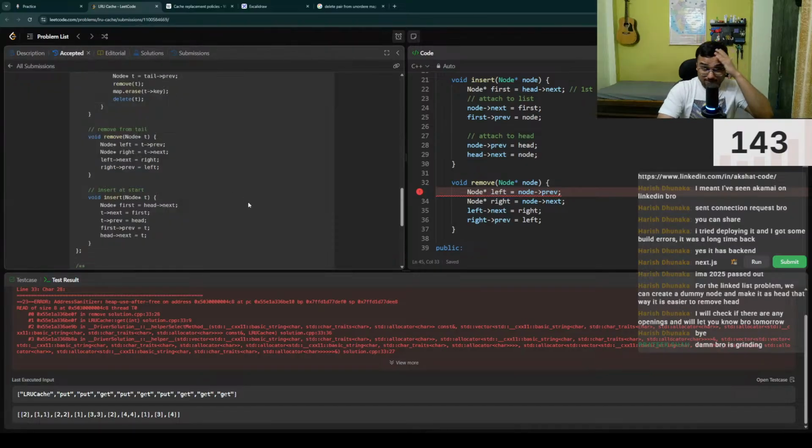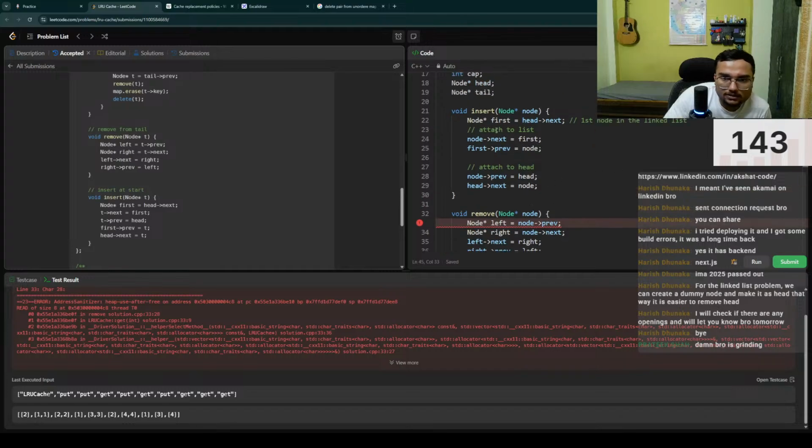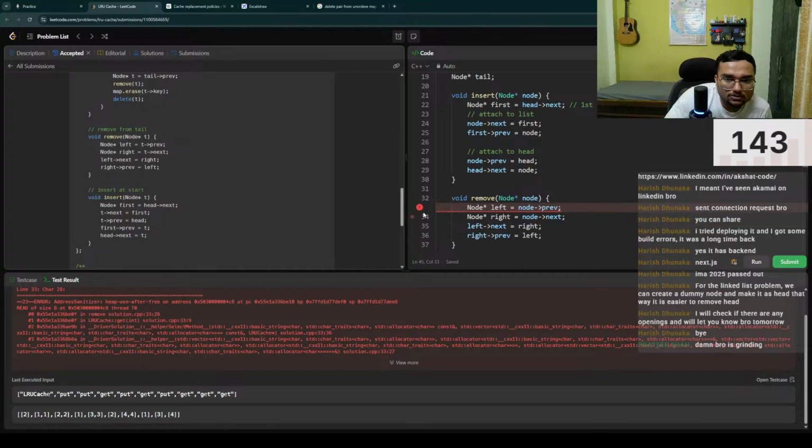Okay. Insert T, first is head next, T next equals first, T prev equals node. Yeah, first prev equals T, node prev equals head, head next equals T. Yeah, makes sense. So this is good.